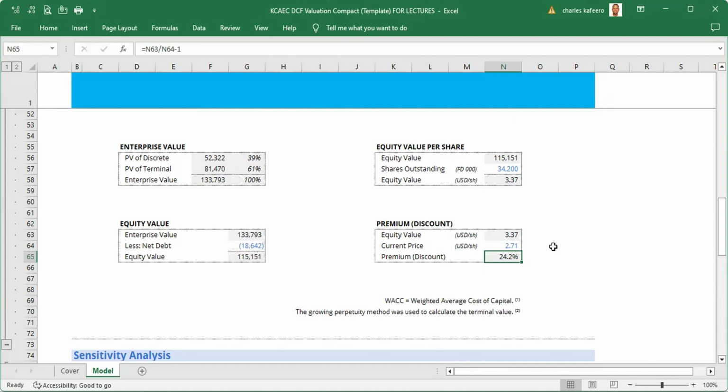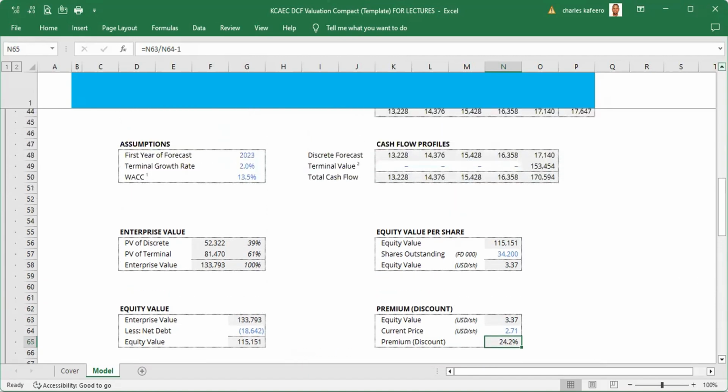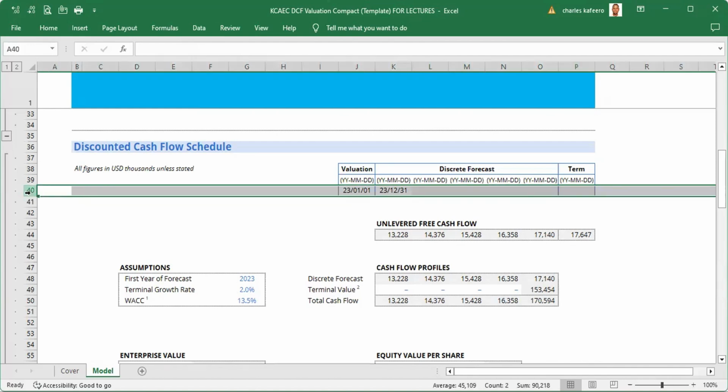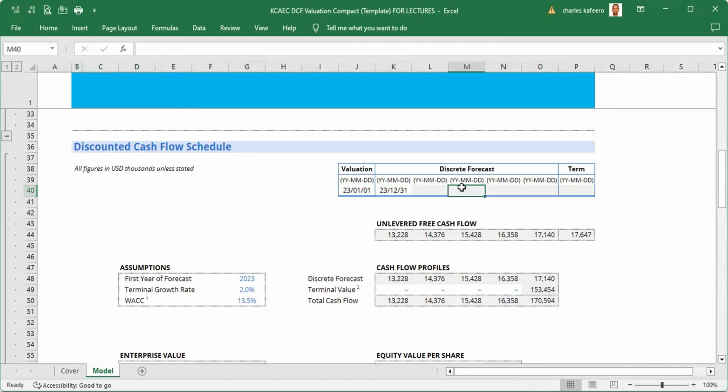So as you see, we are not yet done with this analysis, because there is one item that we haven't discussed. This is the item here in this section, in row 40, where it says valuation. So we start from the discrete and all that.